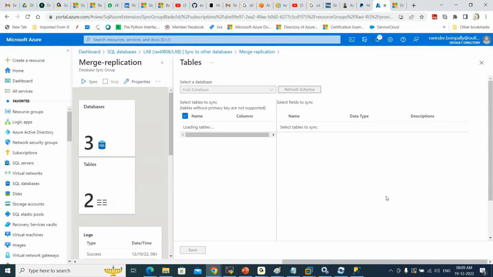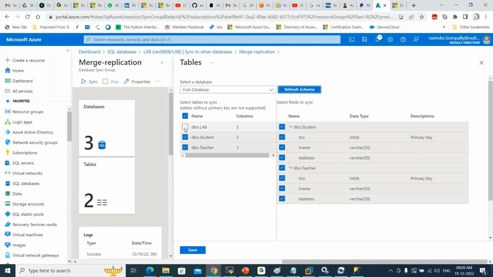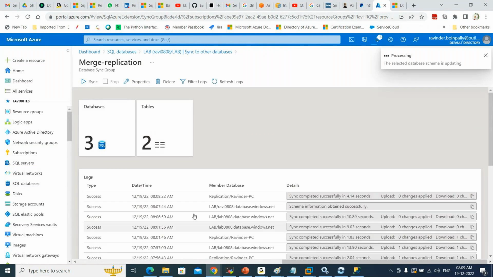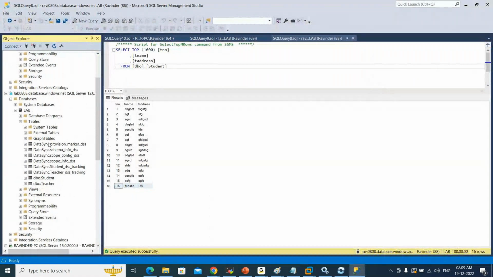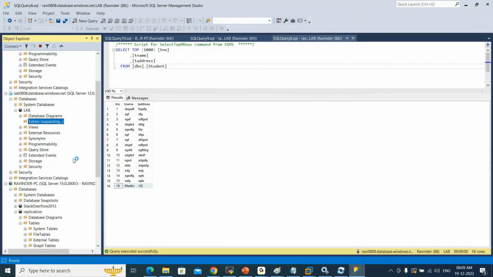This is one use case. If anybody asks you to select new tables into the sync group, you have to add the primary key and then get it added. Now we are able to save it and refresh. It gets reflected in other members, but again on a schedule basis.